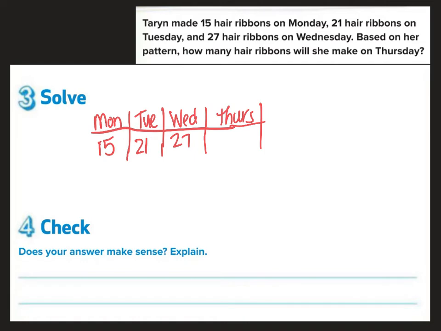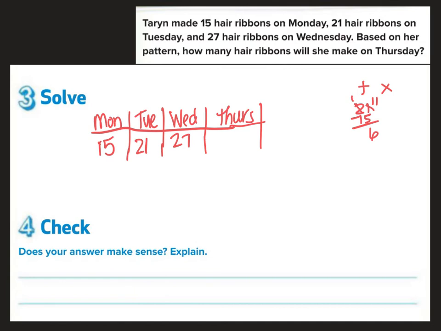So I see the pattern is growing. So I'm going to look at it's either an adding or a multiplying rule. So I have to think to myself, can I count by 15s and get to 21? 15, 30. Nope, I hop right over it. So it must be an adding rule. Let's find the difference, which means let's subtract 21 minus 15 to see what is the difference between the two terms. 11 minus 5 is 6. Oh, it's a difference of 6.